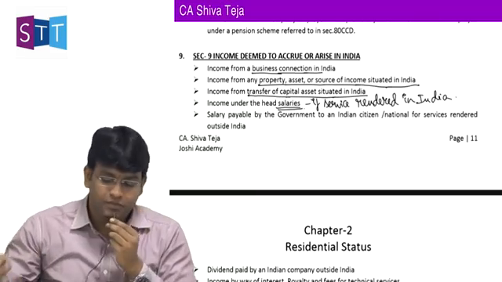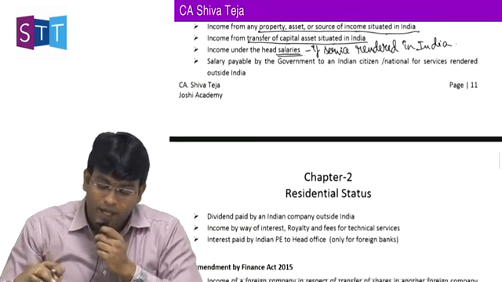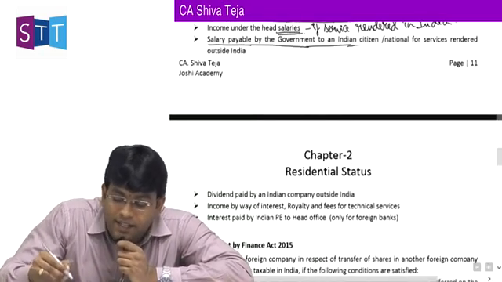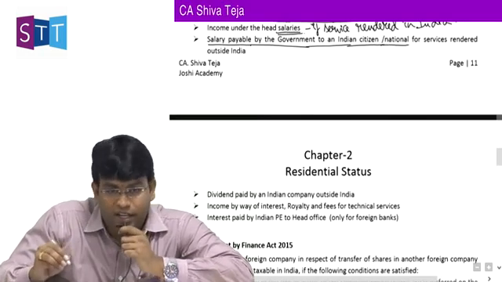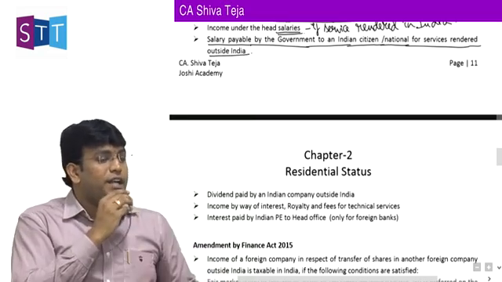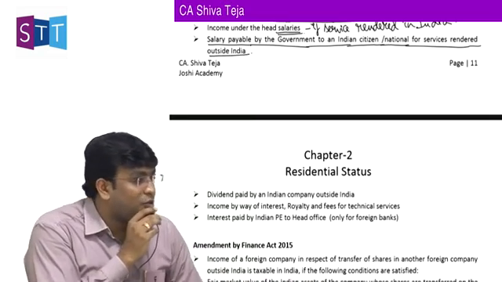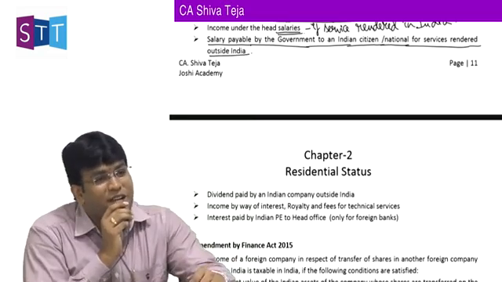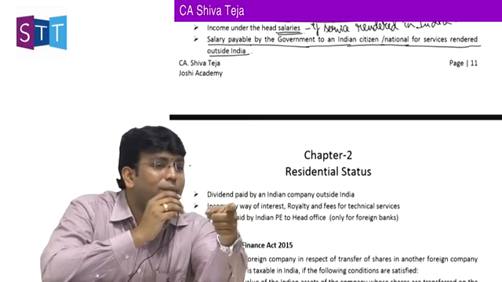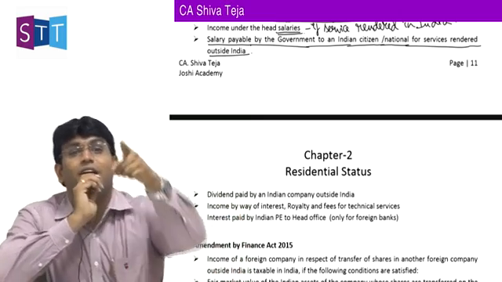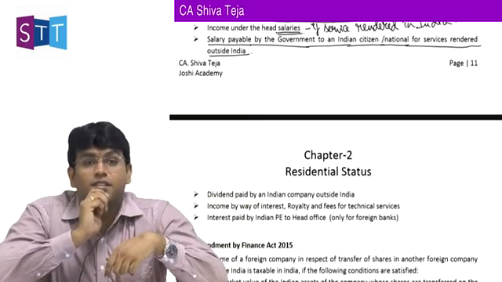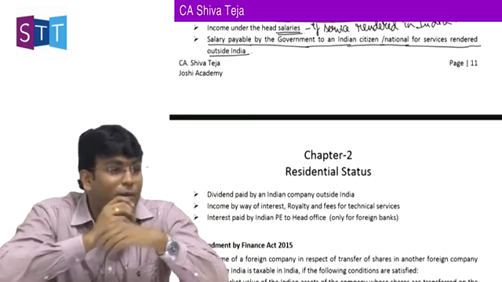Please say something. Now, next one, an interesting point. Salary paid by government of India to an Indian citizen or an Indian national for service rendered where, sir? Outside India. If government of India pays salary to an Indian citizen working outside India, when we are telling working outside India, means accrued where? Outside India. Received where? Outside India. Still we call it as Indian income because it is paid by government of India. To what citizen? Indian citizen. Practical example, ambassadors, foreign embassies, foreign diplomats.